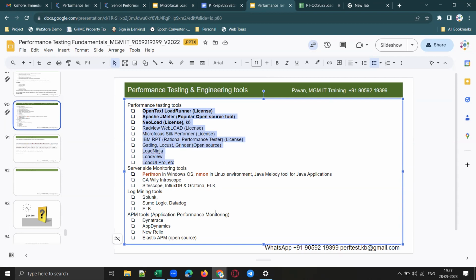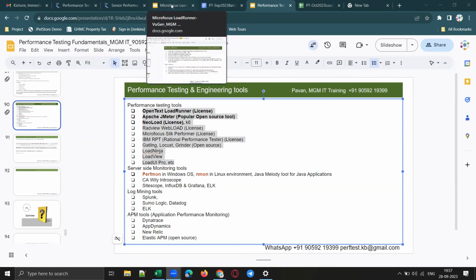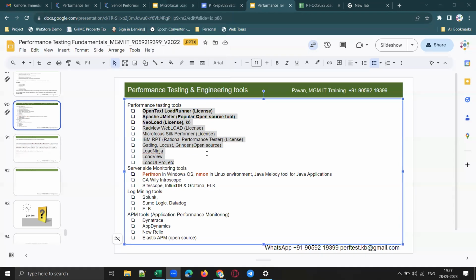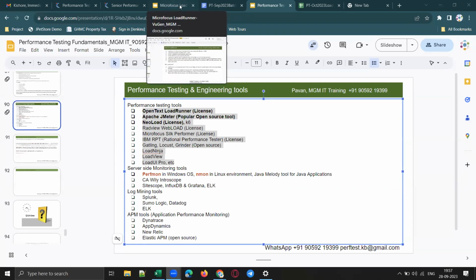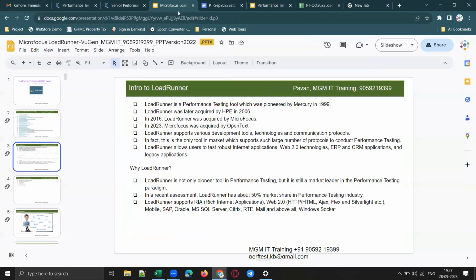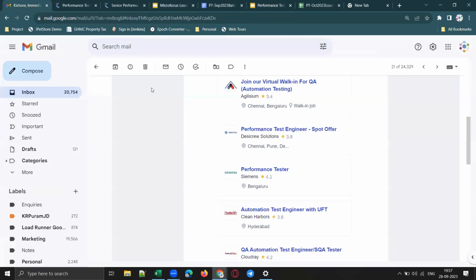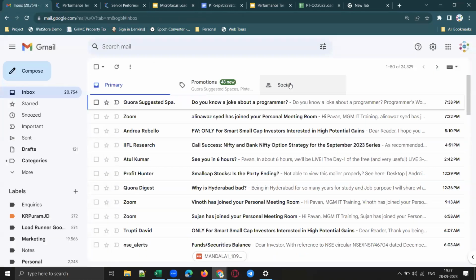Few of you already completed JMeter here, and couple of you are from our previous LoadRunner batch, right? So you already know that. The tool will generate the script and we don't require any programming knowledge. So performance testing is a low coding or no coding career.